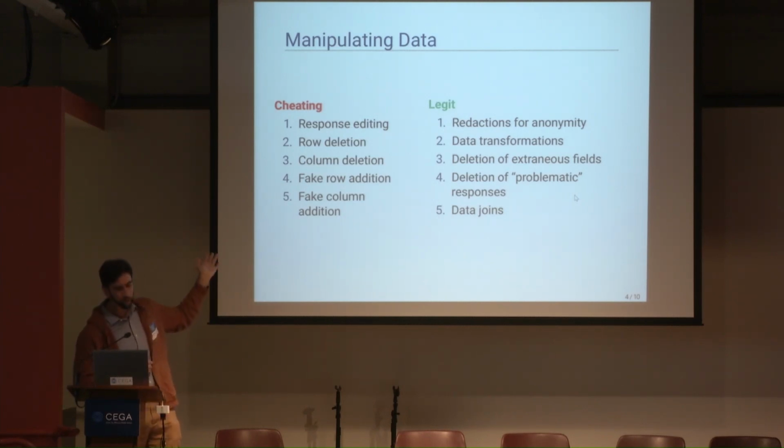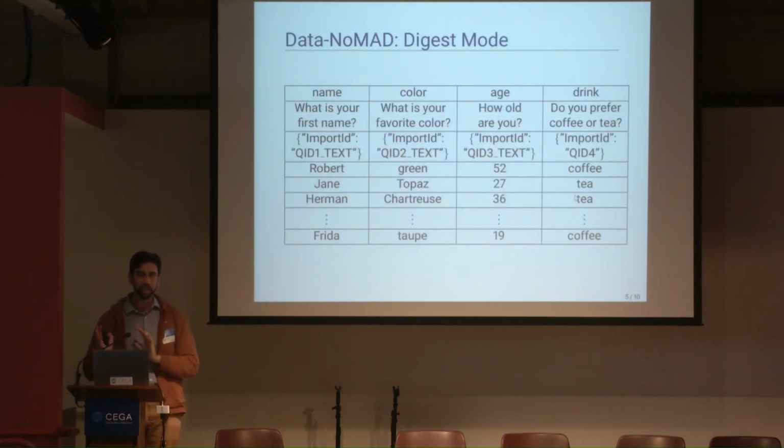We want to allow all this to happen, but we also want something that can detect instances that would potentially be associated with fraud, such as editing responses in the data set, deleting rows, adding rows, deleting columns that might contain variables that, if they were included, somebody might want to look at and reassess the analysis, adding fake rows, adding fake columns, and so on. So we want to allow researchers the freedom to do what they usually do, but also have a tool that allows us to evaluate what was done to the data to detect potential cheating.